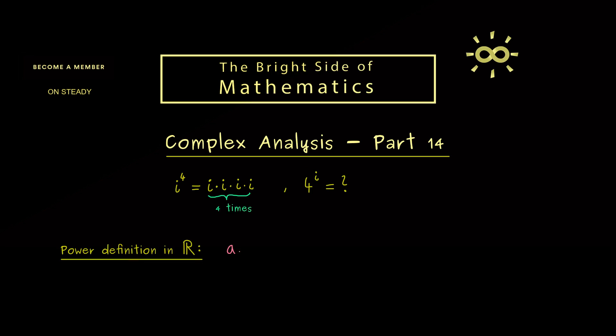For this, the base we call a should be positive. Then for the exponent, maybe we first start with a rational number, so it's given by a fraction with 2 integers m divided by n, and of course at least for n we should exclude 0. Now a to the power m over n can be seen as a multiplication: we have a to the power 1 over n, which is the nth root of a, and then we have this root to the power m. Or in other words, the power with a rational exponent is well defined in this sense, and indeed this is a completely natural definition.